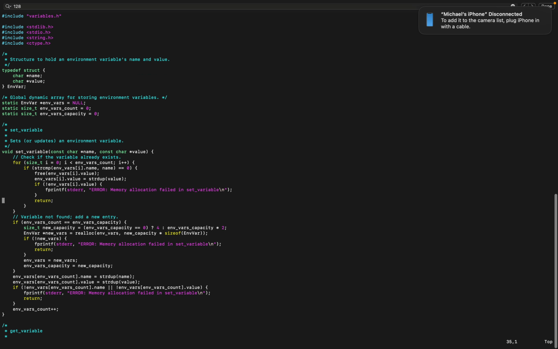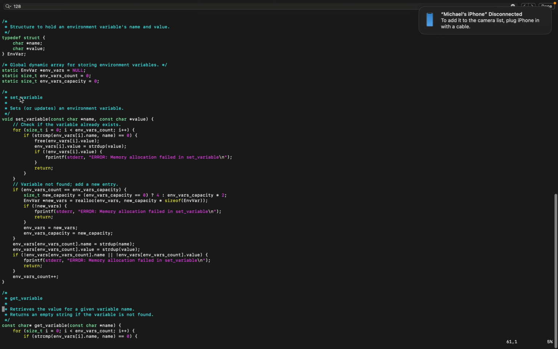Next, we go into a series of for loops within a set variable function. As the name implies, the set variable function is there to set the value of the variable. Now, there are two cases. One, if the variable exists, you redefine it, or if the variable does not exist, you create the variable and assign a value to it. The first for loop does exactly that.